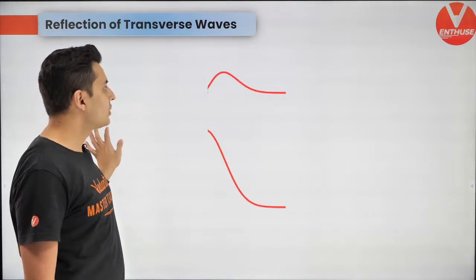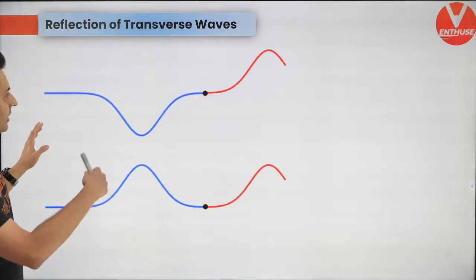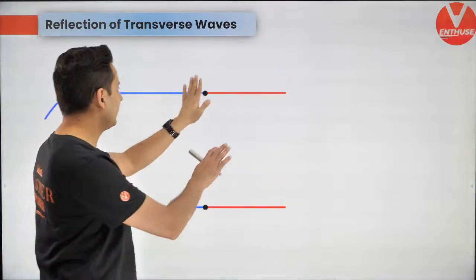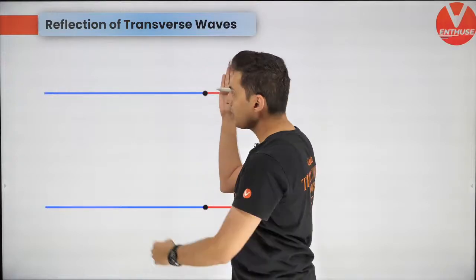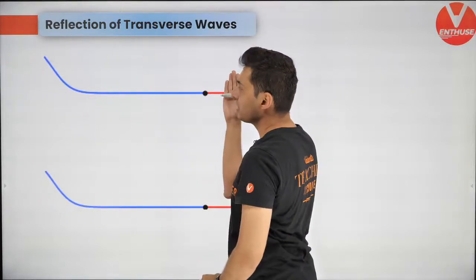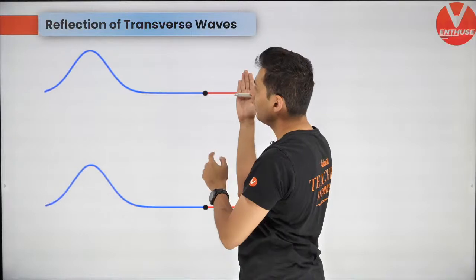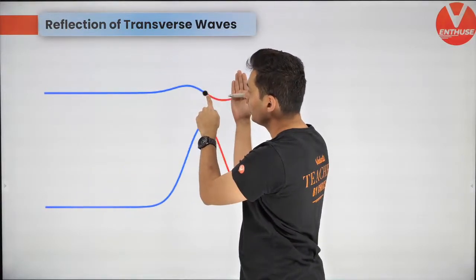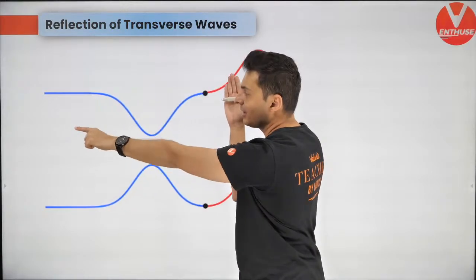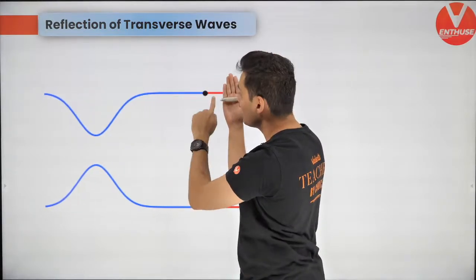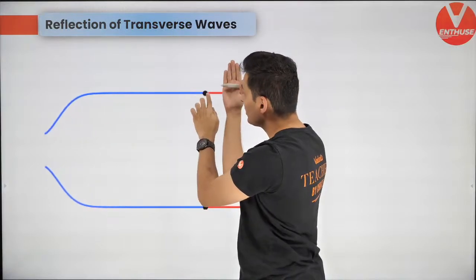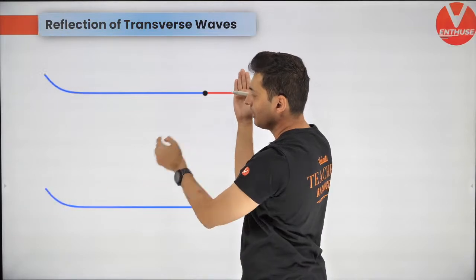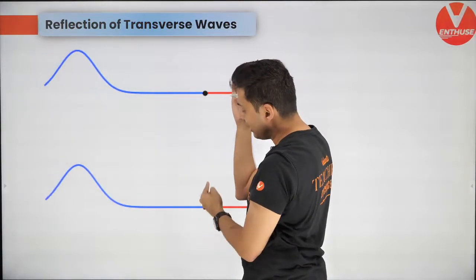That's very important. So basically, oops, I think I showed the other part, my bad. So just forget this part. Imagine there is a wave which comes here from this side, and this point is not allowed to move. You will see a crest will come back as a trough. That's very important. Look at it again. This point is not allowed to move. So if a crest comes from there, and same thing over here, the point is allowed to move.